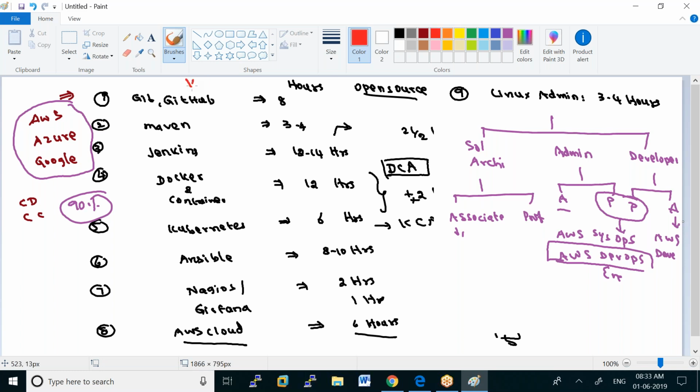It is a version control system tool, which is used to keep track of what changes have been done by the developer, when the changes have been done, and why the changes have been done. It will be maintained by Git and GitHub. Maven is a tool used for the compilation and building of the source code. Jenkins is the tool which does the CI/CD process that we have discussed, with the help of Maven.